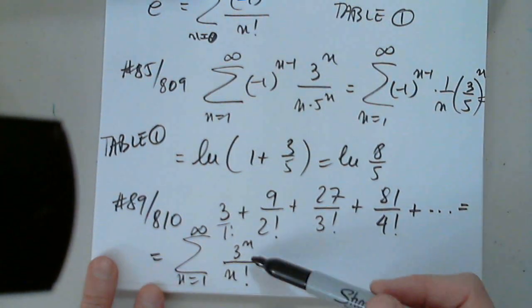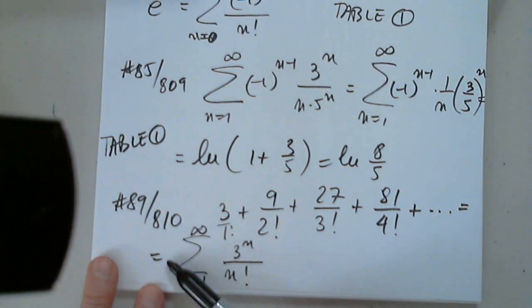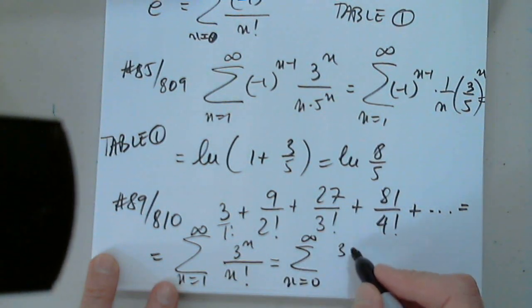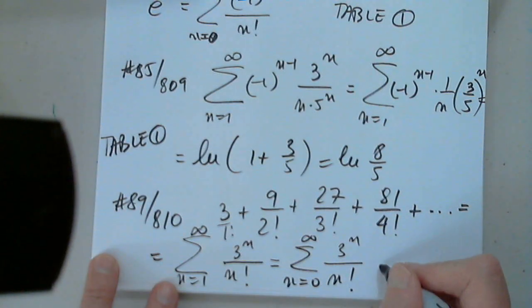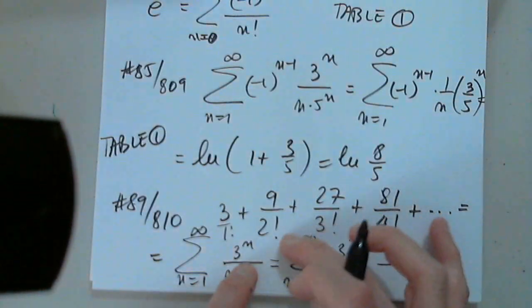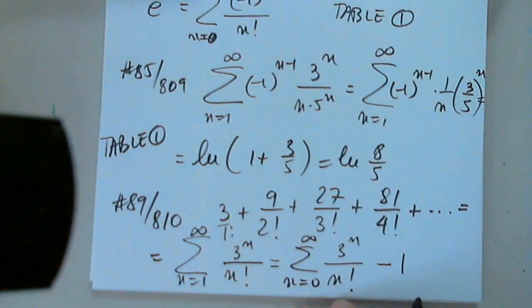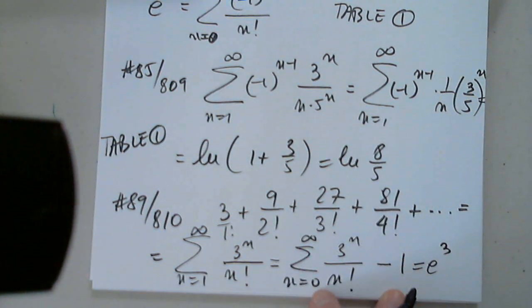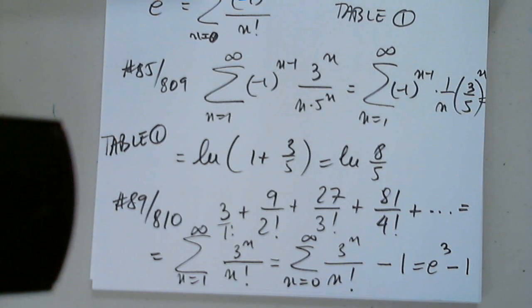Okay, because when you look at table 1, this series, which is e to the x, in this case e to the third power, starts at 0. Well, we have to start it at 0. So n equals 0 to infinity, of 3 to the n over n factorial, minus, let's see what happens at 0. Well, it's only 1. So this series is the same as this series, but we have to start it at 0 in order to use table 1. So then the final answer is e to the third minus 1. This is correct, e to the third, starting at 0, but minus 1. Thank you.